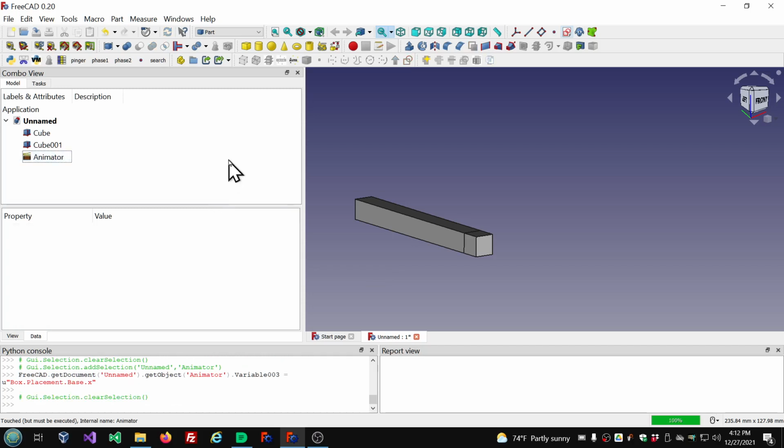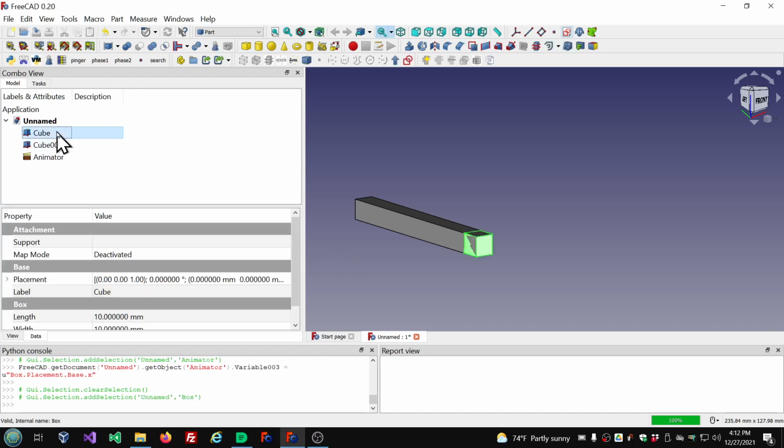So to find out the name of the object, and you might also change the label on your own, and you might not remember the name, you can hover over it with the mouse and then look at the bottom in the status bar and it'll show you the internal name. You might not be able to see that on your screen. It's a small text.